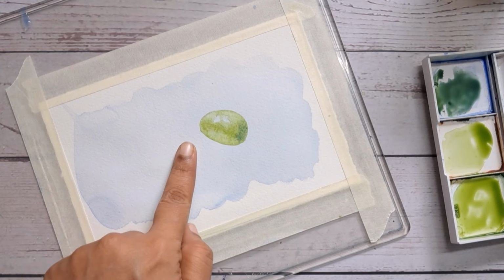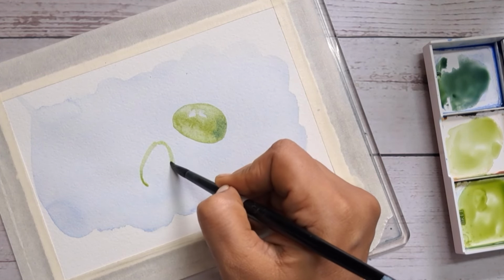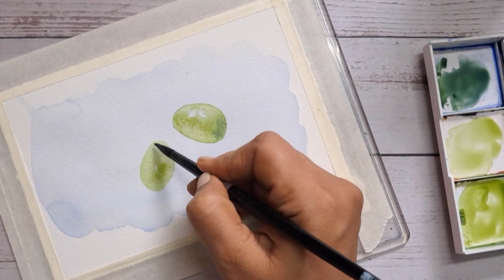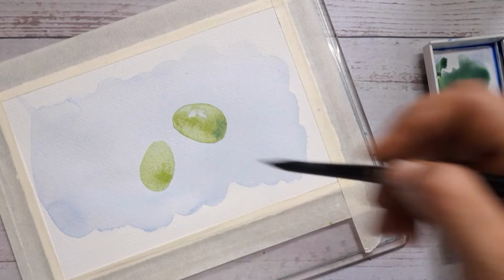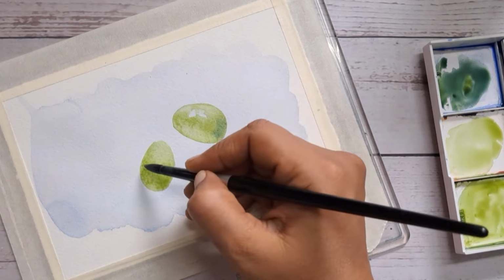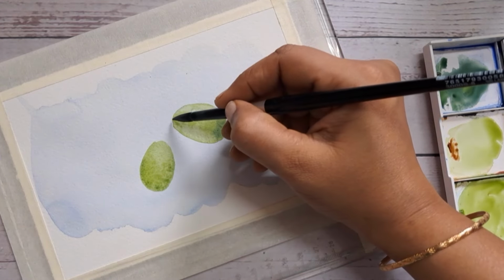Next, we are going to paint a second grape with its direction indicated by my finger. Just like the first grape, I started with a light value for the base layer, leaving some white areas for highlights. Now I'm applying a medium value from the middle to the bottom of the grape, finishing with a dark value at the very bottom of the grape. Since the light is hitting the top, the color gets darker as you move down the grape.